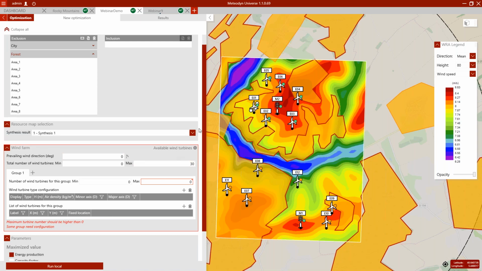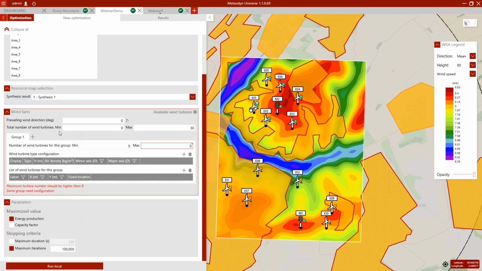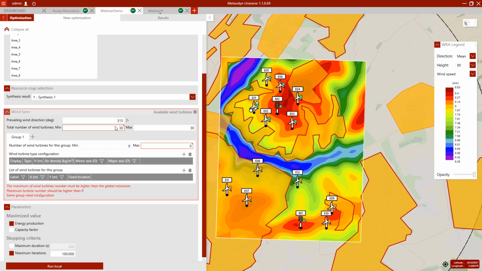Then you have a tool to tell the optimization what elements you want to place on your site and which wind turbine type. I won't get into detail for these parts, but we can really set a lot of different scenarios. First, you have to tell which spacing you want between your turbines. WT considers an elliptic shape around each wind turbine that can't cross each other. Then you have to tell the software how many wind turbines you want. You can say you want like 30 wind turbines in total.